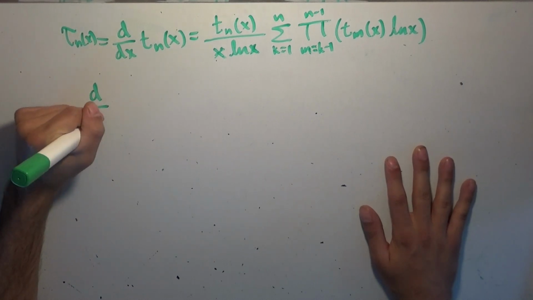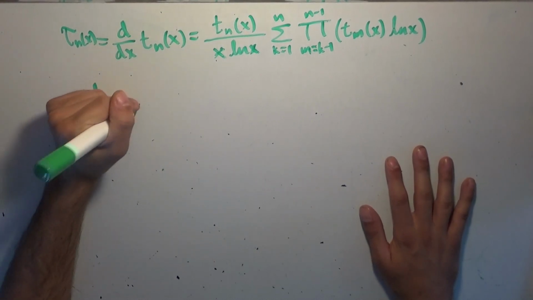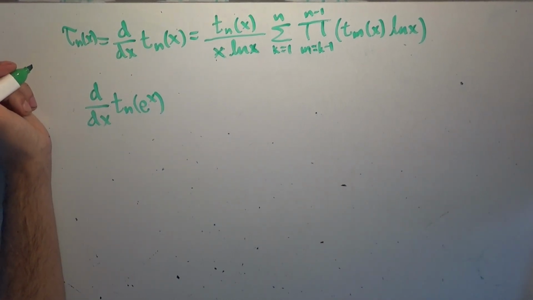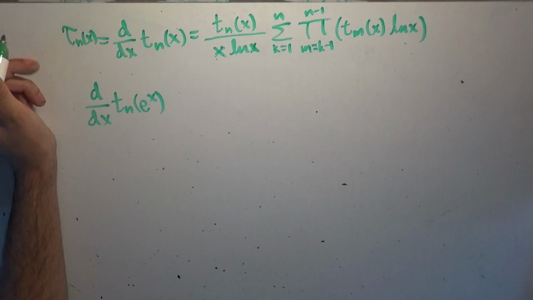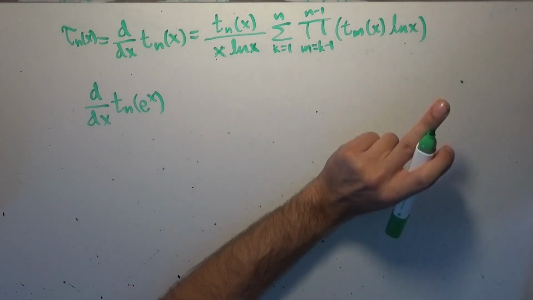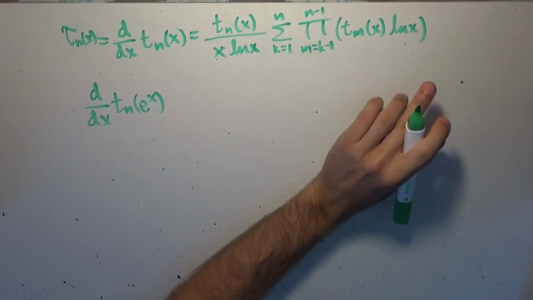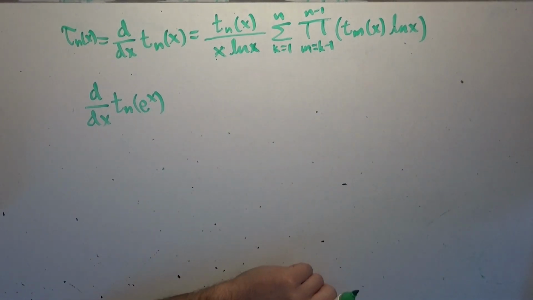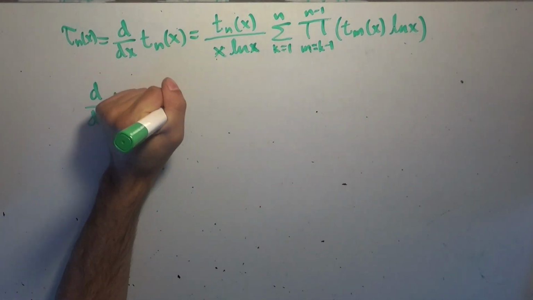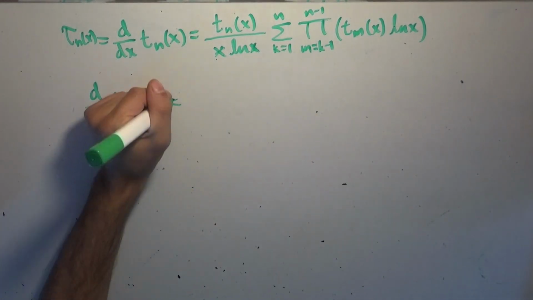What is the derivative of the nth tetration of e to the x? Well, this is quite simple. And the reason it's quite simple is because the derivative of this is going to be identical to this expression, but two things will change. We will have to plug in e to the x wherever we see an x, and then we have to also multiply by the derivative of e to the x, because that's how the chain rule works. And so we actually end up with an even nicer expression than this, which is hard to believe, because this is quite a pretty expression, even though complicated though it is.